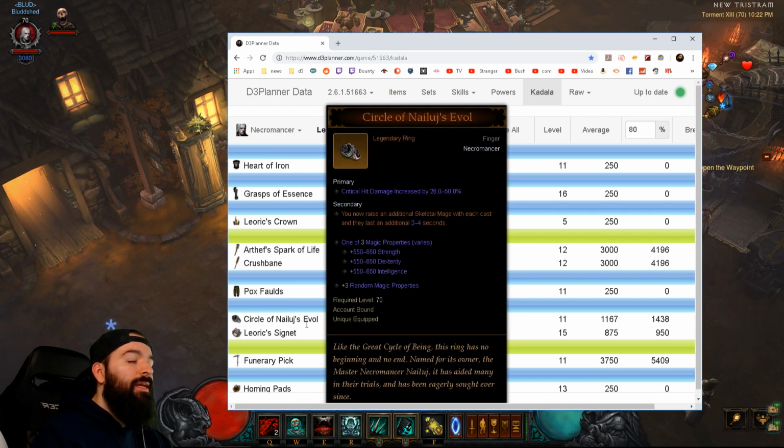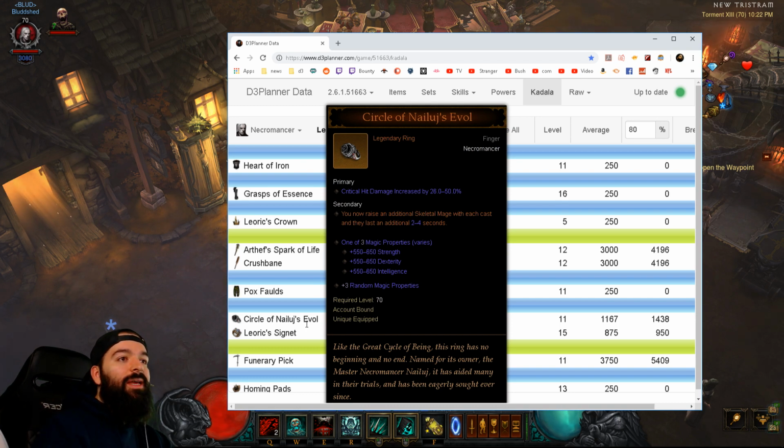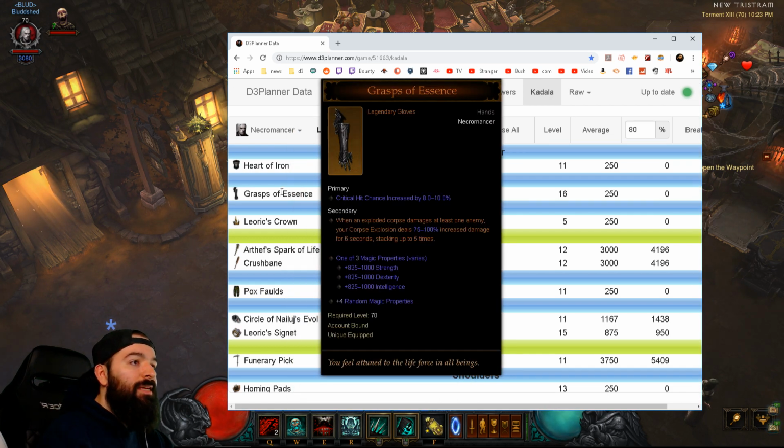The Skeletal Mage ring is a really impactful DPS ring for blood mages, for singularity mages. Basically one of the best speed farm and group paragon farming builds uses this ring, so it's not going to go to waste. You can also roll Pox Falls like we showcased in our wizard video. It gives you a 550% DoT. Arguably it would be better for massacre bonuses than even Grasps of Essence.